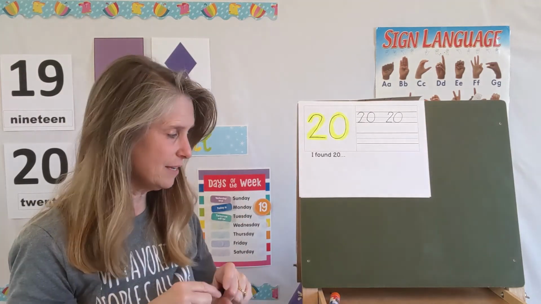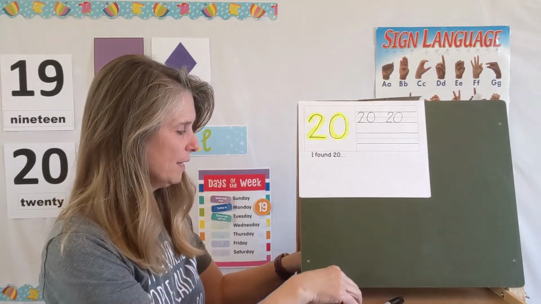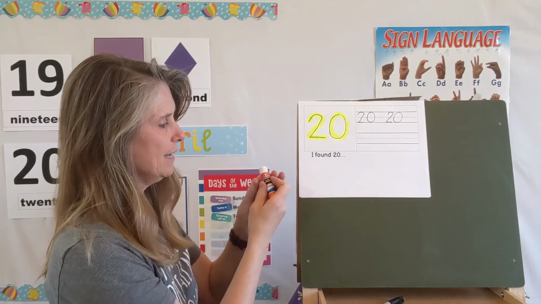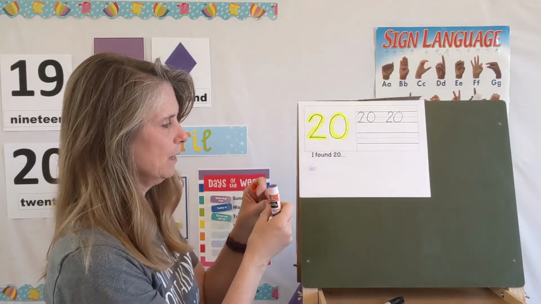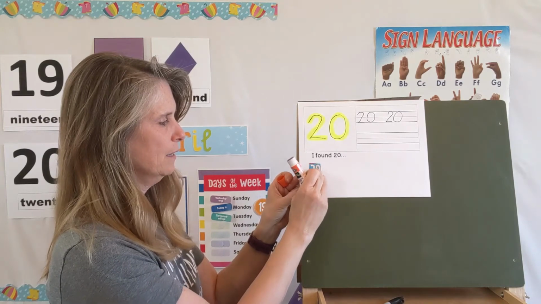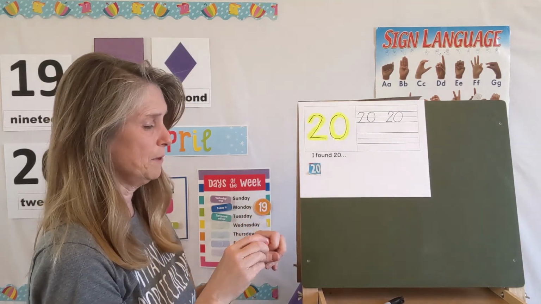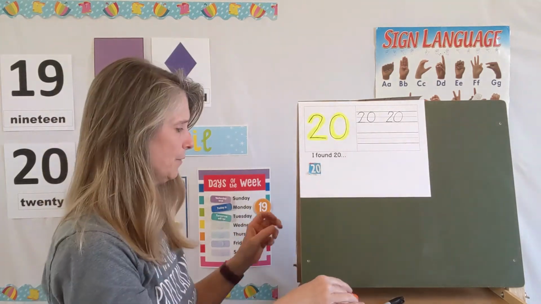20 is a lot of things. Now, I have a number 20, and I've got something I'm going to show you that you're going to help me out with just a little bit. We're going to count it before we put it on. Okay, number 20 is up there, our last number together.